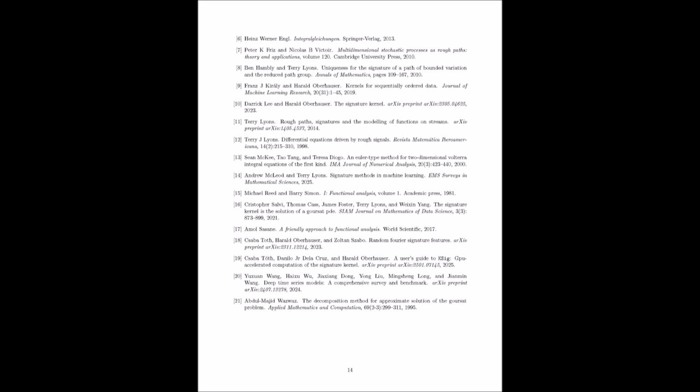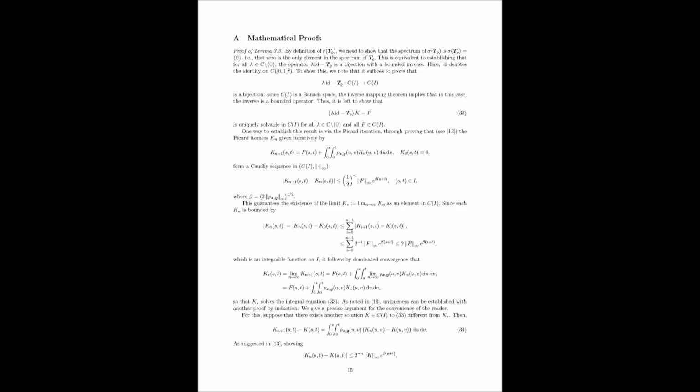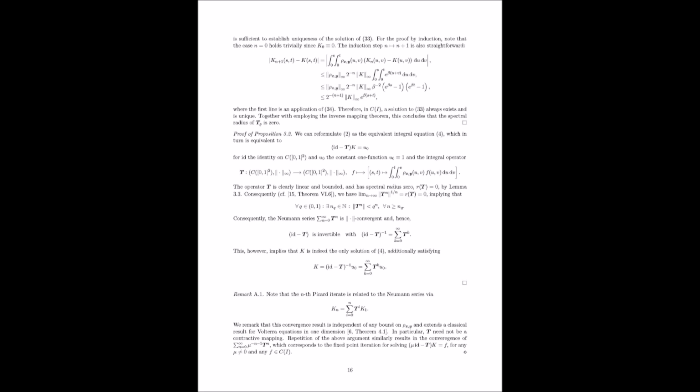It sounds like it provides a more efficient way to represent and analyze these complex time series. How does it work? It's like summarizing a story, right? You don't just list the events, you try to get the overall flow, the relationships between those events. That's what the signature kernel aims to do. Okay, so instead of looking at each individual data point, it tries to capture the big picture, the essence of the time series.